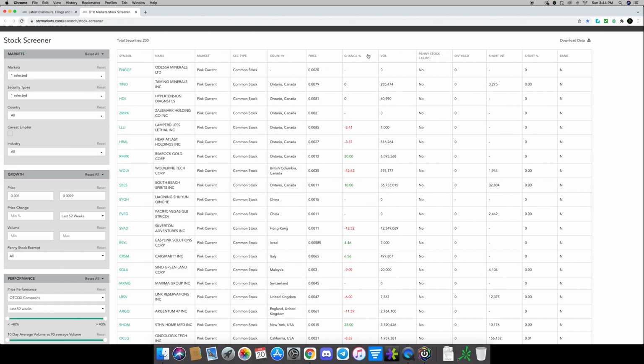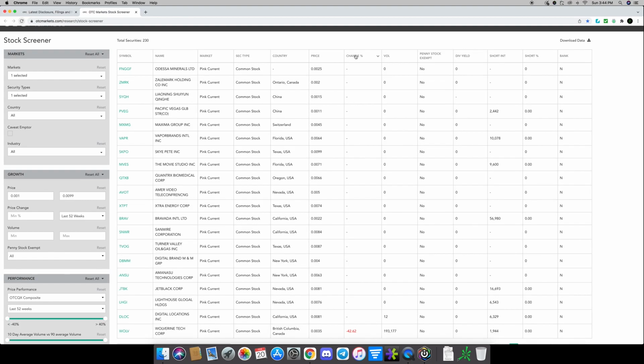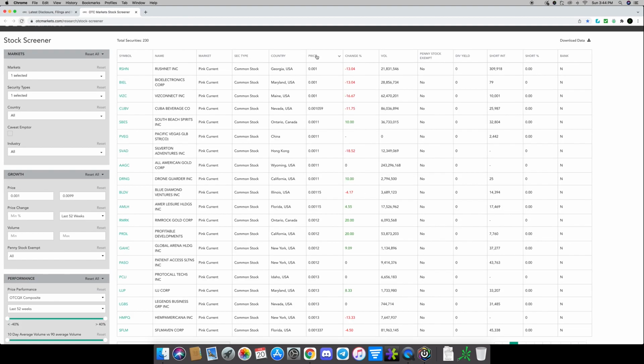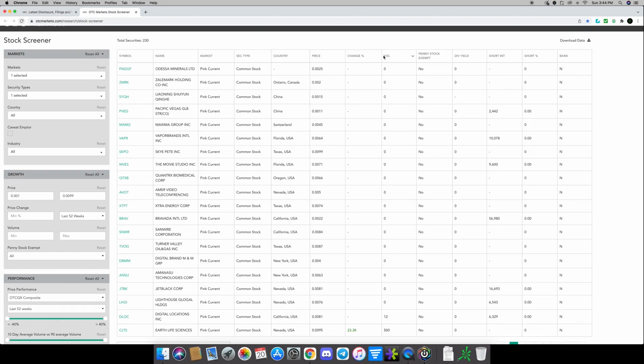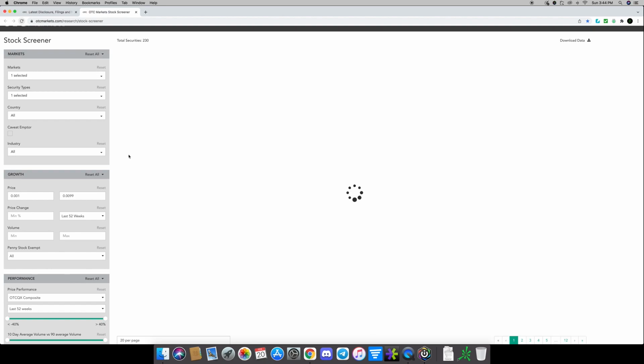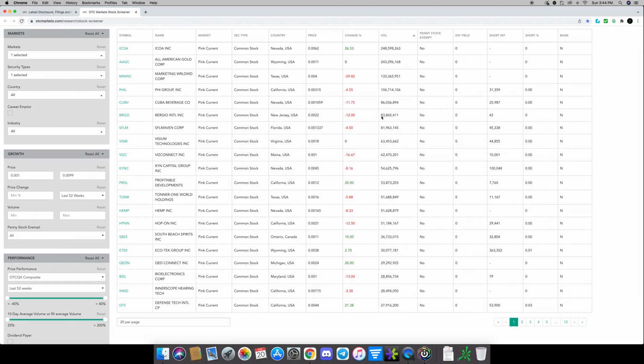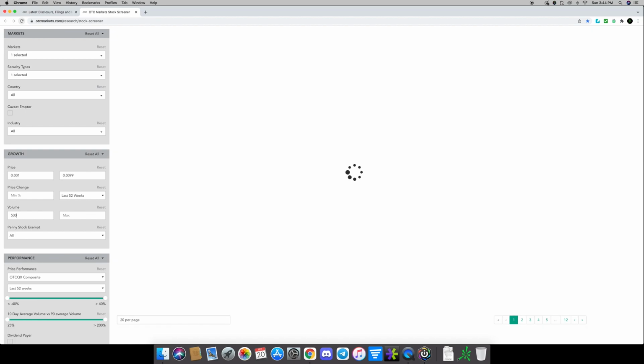Okay? And then you could sort over here how you want to sort it. You can sort it by change percent. You can sort it by price. So everything from 0.001 up. Or you could search by volume. You could also change the volume over here. Say, there's a lot with 0. So say you want to start with 500,000.